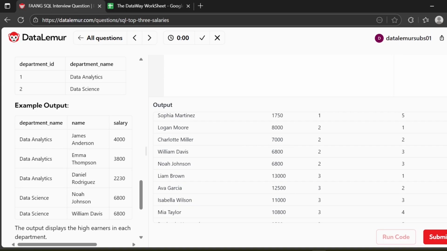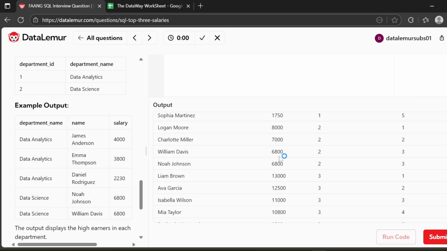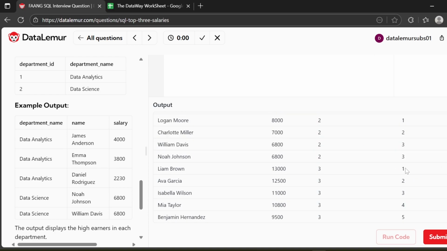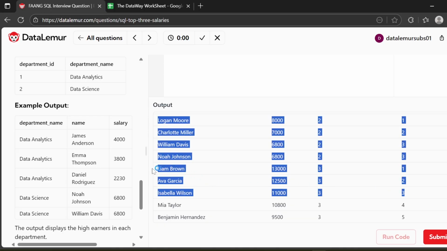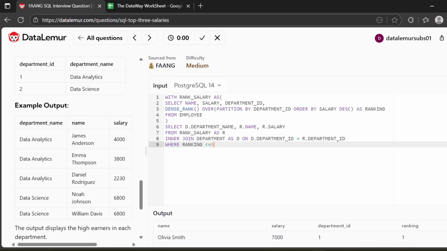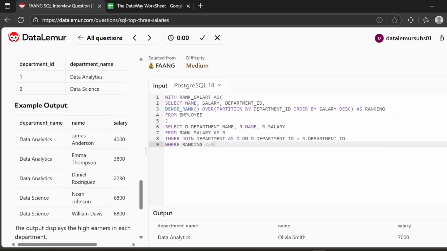Similarly, in this case as well, you have the second department. So these 4 values will get selected, because these two 6,800 and 6,800 are the same. So less than equal to 3. Okay, and then in the last one you have unique, so 1, 2, 3, so it only selects these values. Okay, so that's exactly what happened in this case. When you do that, this is the output you get.